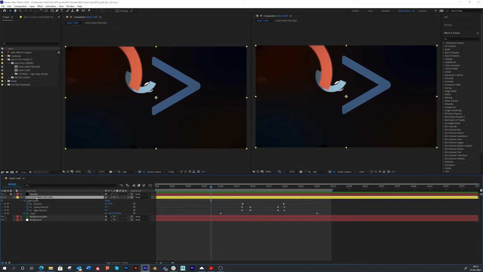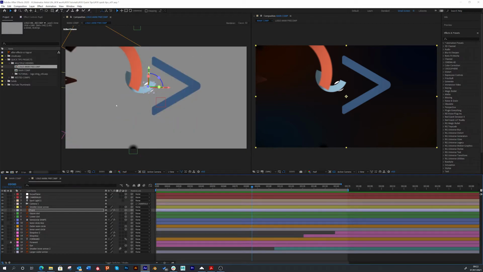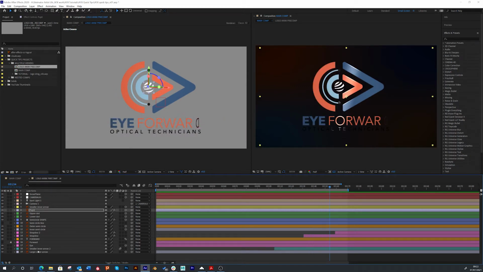Now if I double click and go into our pre-comp, watch what happens, because this one has the lock symbol and this one doesn't. If I double click, this one goes inside our pre-composition of my layered animation for the logo animation. So if I scrub the timeline, you can see all the elements and the cameras and all the different layers here, but you can still see my main final composition with the effects because it's locked over here. And you can lock this one just to be safe if you would like as well. And now you will only ever see these two views.